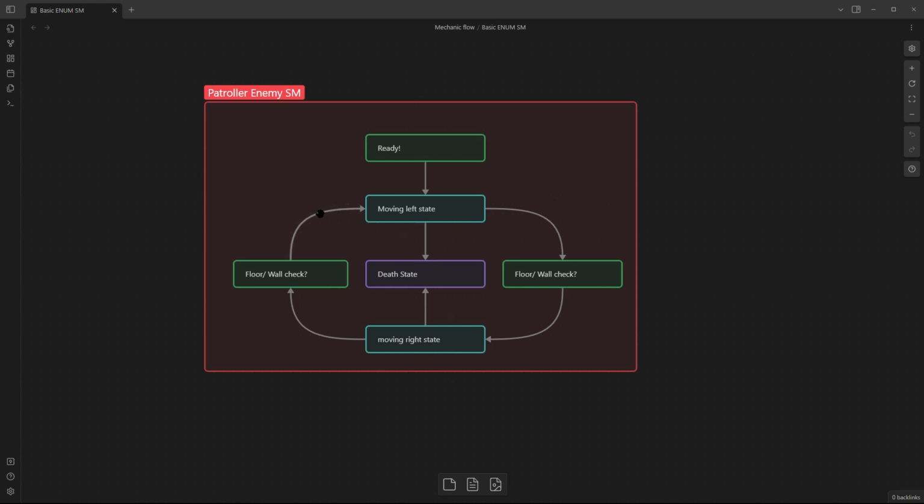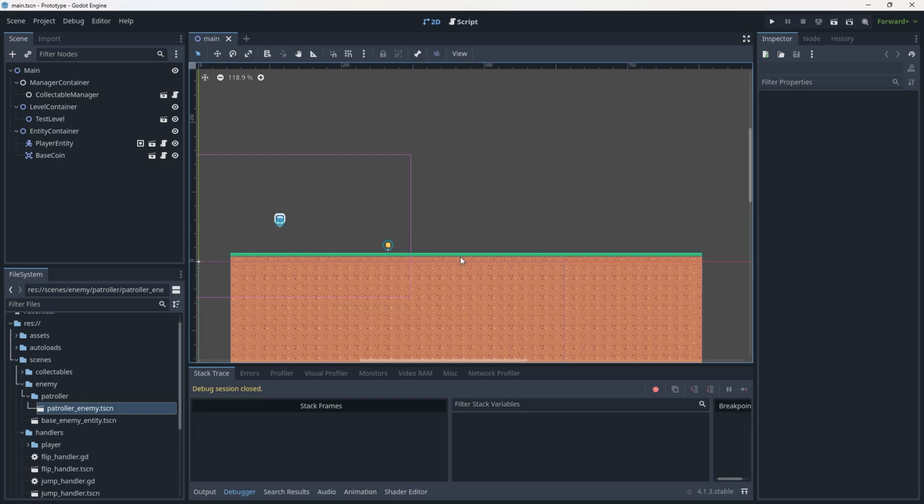Now, let's actually move on to implementing this stuff, but there is one thing we need to do first, and this is the most spooky thing. This is a big scary word that you'll hear quite a lot, and it's known as the dreaded refactor. We're going to be refactoring our movement handler and our input handler so it can be more widely used across our project. This will be the first of many refactors that we do as we expand our knowledge and our project, but it's something you want to get used to as you go, because as your project grows, more and more complex code is required, right?